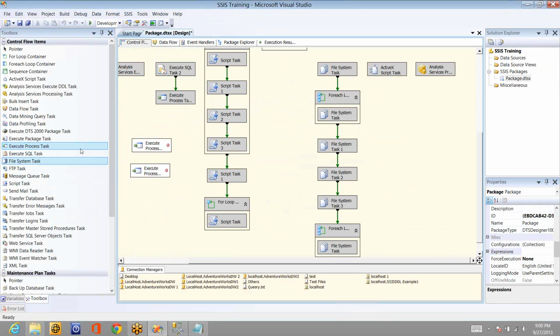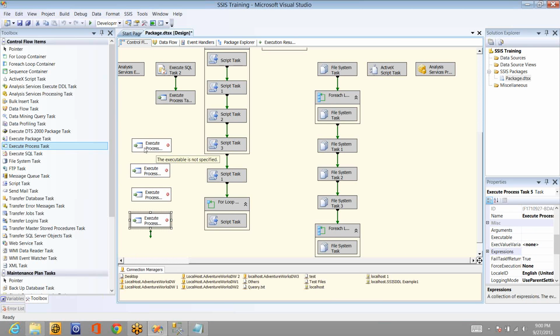Let's say you have very big database tasks like inserting data into a table, okay? And all these 4 are the same. If 2 tables are inserted successfully and the third one fails, then if you rerun the package, what will be the problem? Let's say you have 4 tasks which insert the data into 4 different database tables, and 2 are successful and the third one fails. Then you will fix the issue you encountered in the third task, and you will rerun the package. When you rerun the package, what will be the problem? The first 2 tasks will get duplicates, right? A lot of chances.